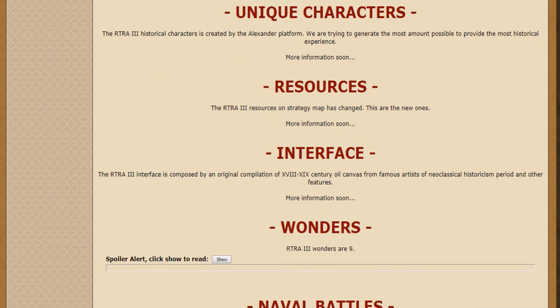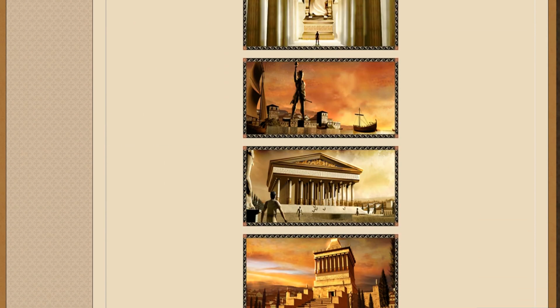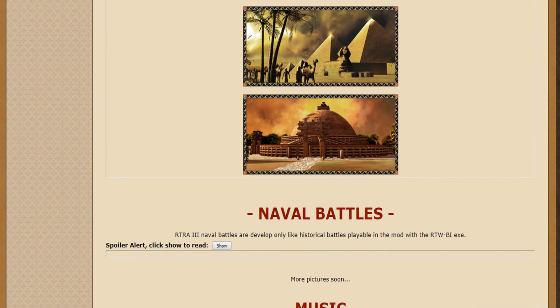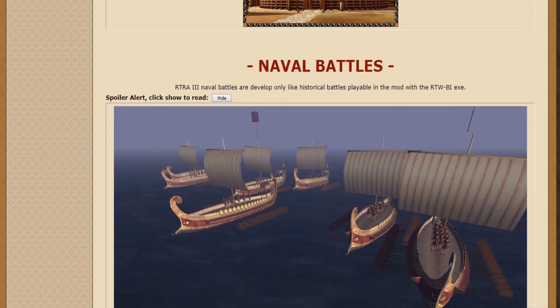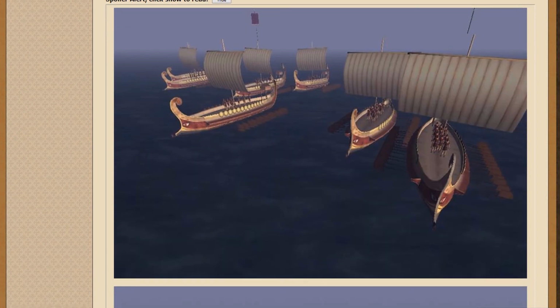Then you have the interfaces, and the wonders, which are 9. Some of them are already from vanilla, but other ones are probably made specifically for this mod. And then one thing that I saw only once, on the Mongol Invasion mod: naval battles. But unfortunately this is not on the campaign map, it's only on historical battles, because these boats that you're seeing, technically they're not boats, they're elephants. This is an elephant model turned into a ship and then put on the sea.